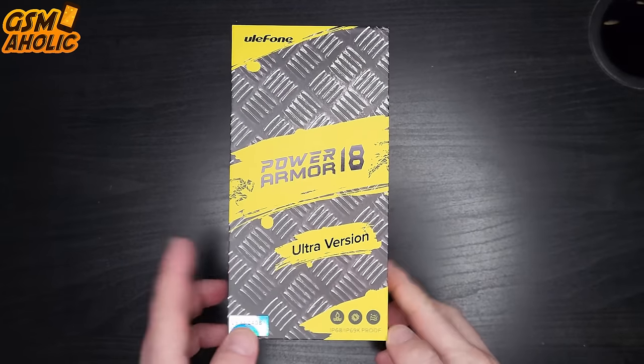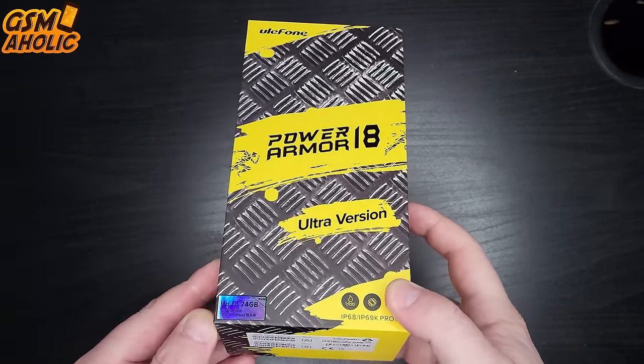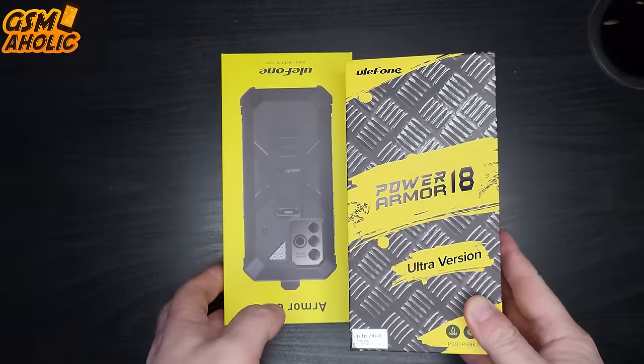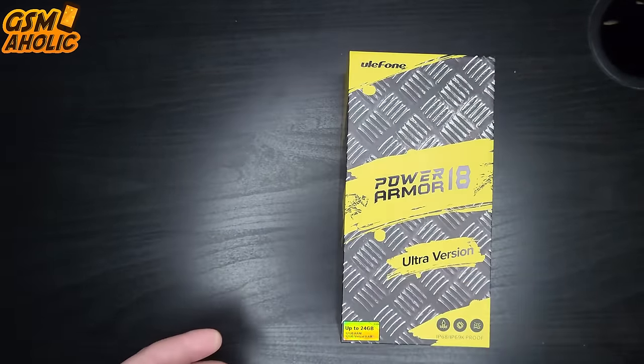Here is another bestseller from Ulefone, the new Power Armor 18 Ultra, in today's review, together with this Power Armor protective case, which we will look at a little later. And now let's start unboxing our smartphone.